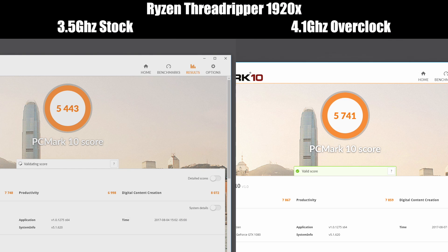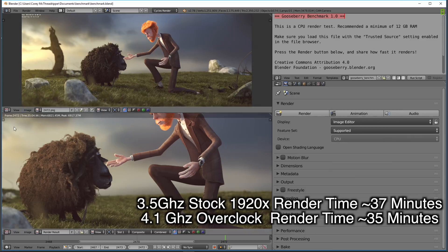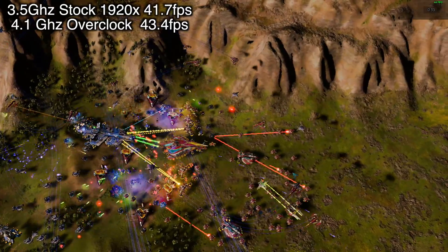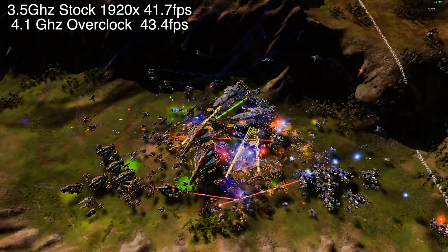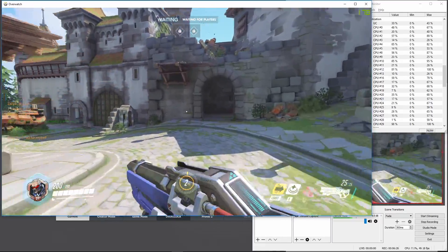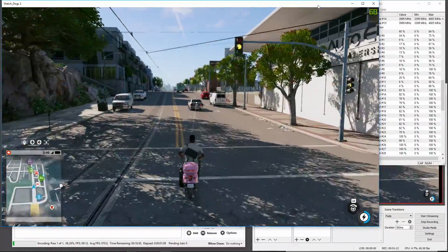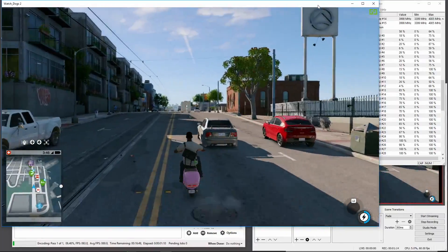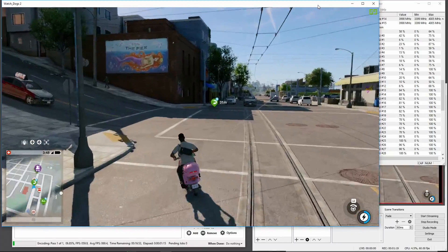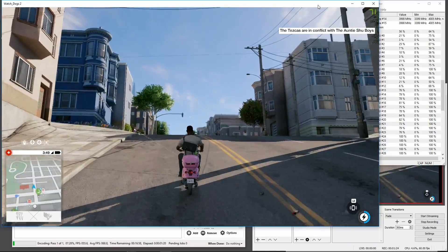It shaved a few minutes off the Blender test — about 5% faster — and the same increase under the CPU benchmark for Ashes of the Singularity, almost spot-on 5%. Under the heavy streamer's workload test, running maxed-out Overwatch or Watch Dogs 2 and asking for a 1080p 60fps stream and recording — which Threadripper already just kills at — the extra speed on the clocks doesn't do much to the end result, but it did give the game some extra headroom to keep the frame rate just a bit higher than stock clocks while all this was going on behind it.